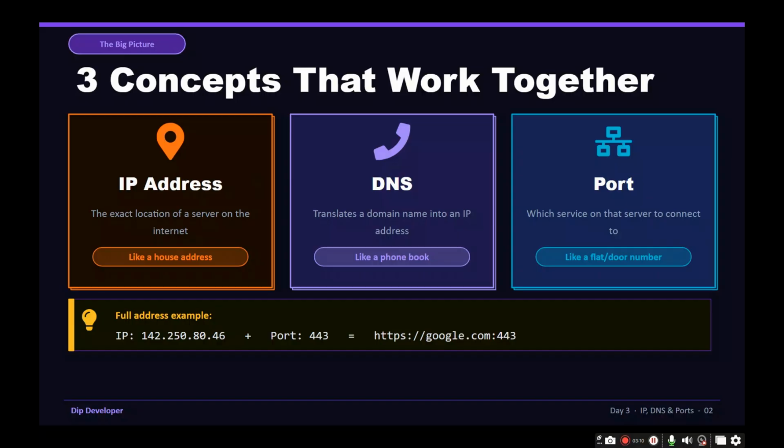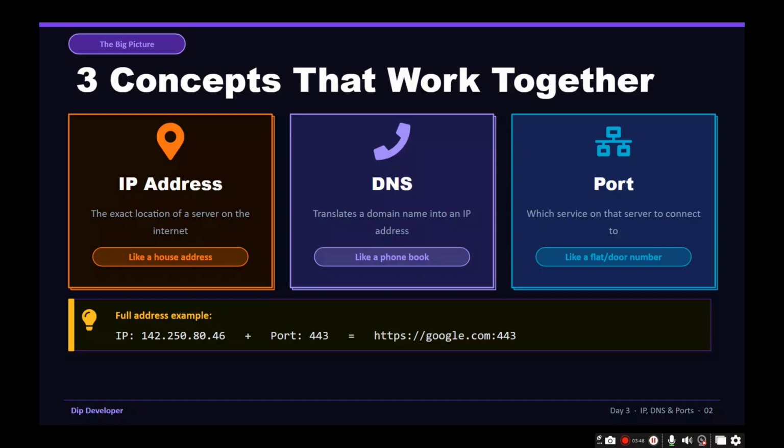Before we go deep, let me give you the simple version of all three. Think of a server as an apartment building, and the IP address is the building's street address, like 142.250.80.46. It tells you exactly which building to go to out of billions of buildings on the earth.